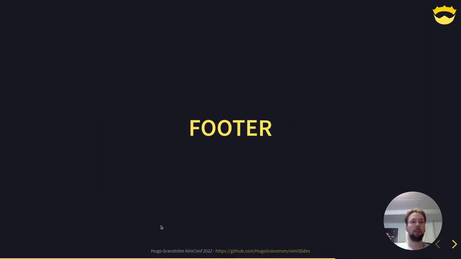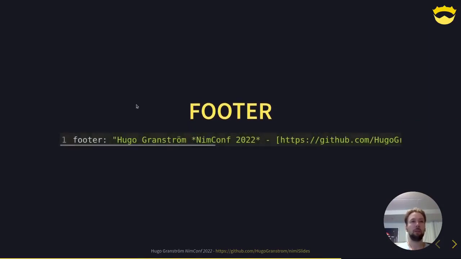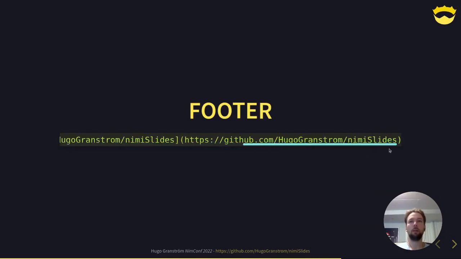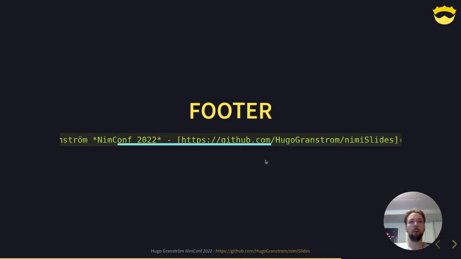And as you might have seen, we have a footer down here. And the way you can create this is by using the footer template. And again, it allows for markdown formatting. As we can see, NimConf 2022 is italic, and we can create a link here in markdown style as well.